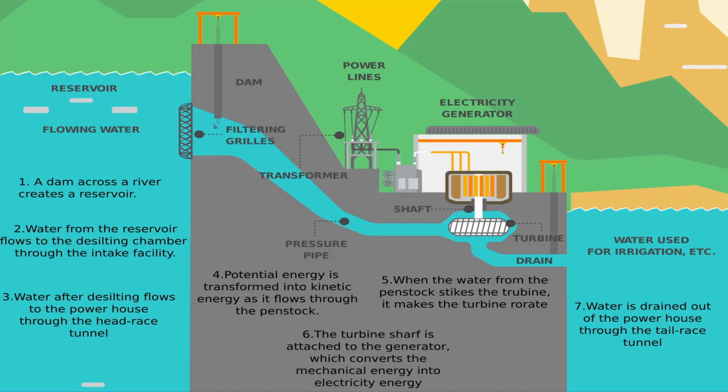When the velocity is almost zero, the sediments tend to settle down, and thus we get rid of the sediments. Then the water is taken to the powerhouse through the penstock, and that pipeline is what we call the penstock. The water flowing through the penstock has a huge velocity, and when it strikes an impulse turbine, it makes the turbine rotate. Okay, so that's how things work.